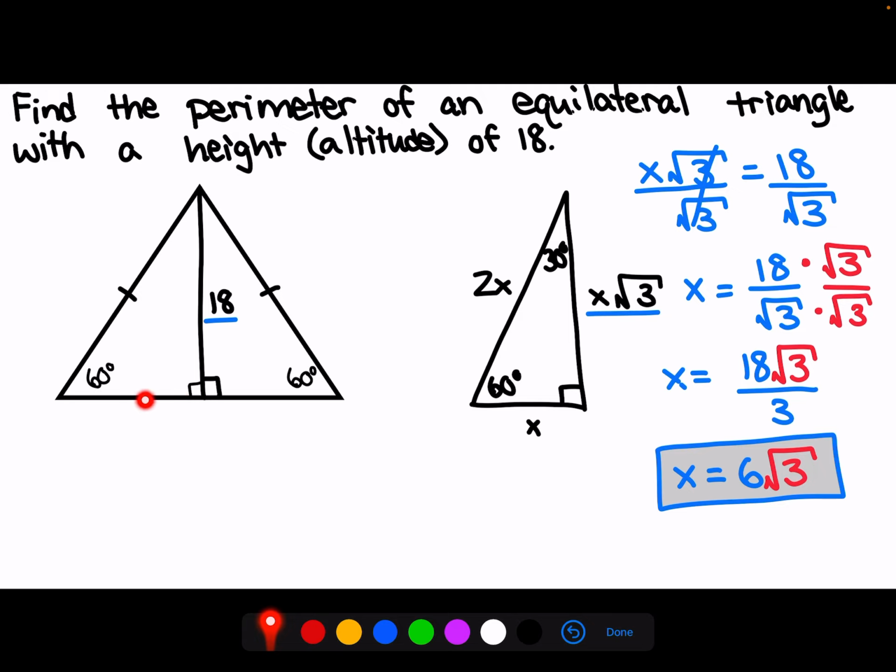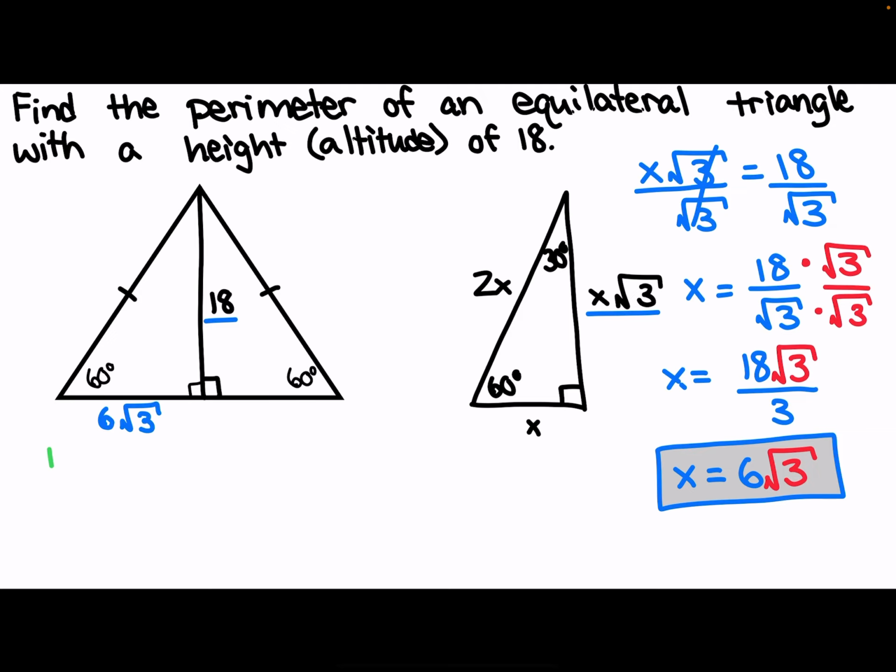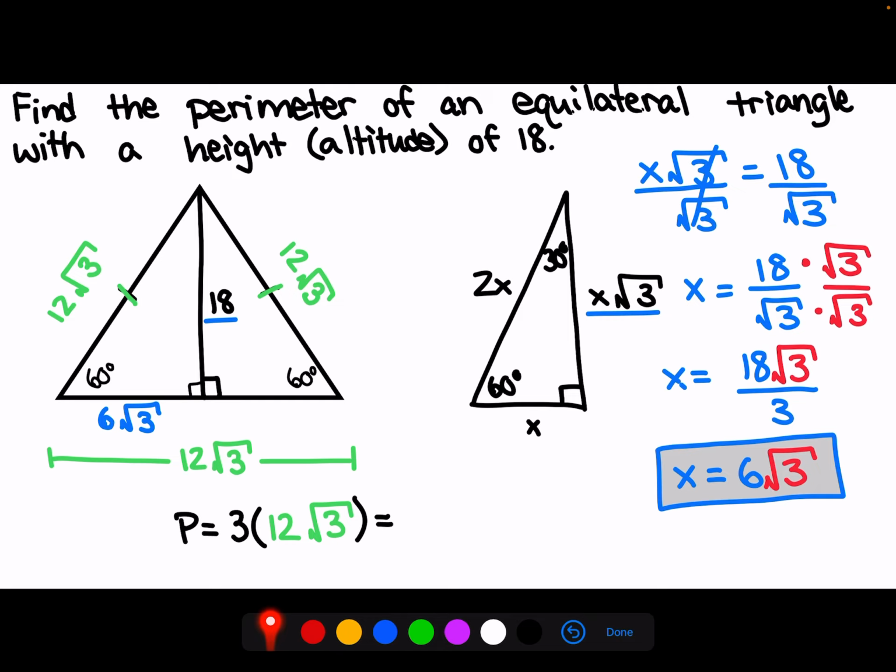Which means that this bottom portion here, just from the corner to the center, is 6 rad 3. But again, we need the full thing, and if this is only half of it, 6 rad 3, then the full thing must be 12 rad 3. Since this is equilateral, all three sides are the same. They're all 12 rad 3 in length. If I'm looking for the perimeter, I have three sides that are all the same length. So 3 times our distance of one side will give us the perimeter. Therefore, our perimeter is 36 radical 3. Of course, if we want to round this to the nearest tenth, that'd be 62.4.